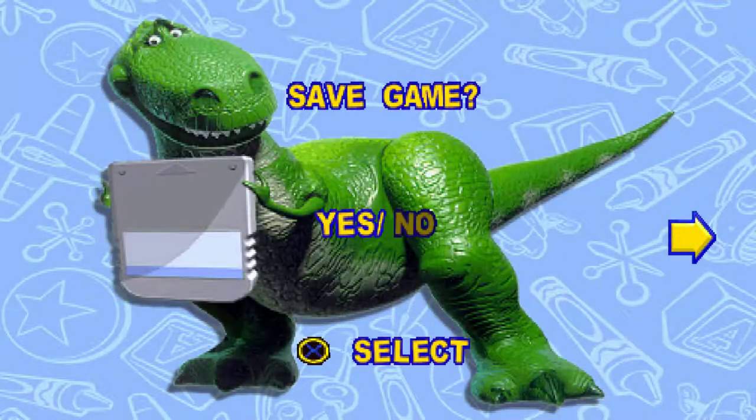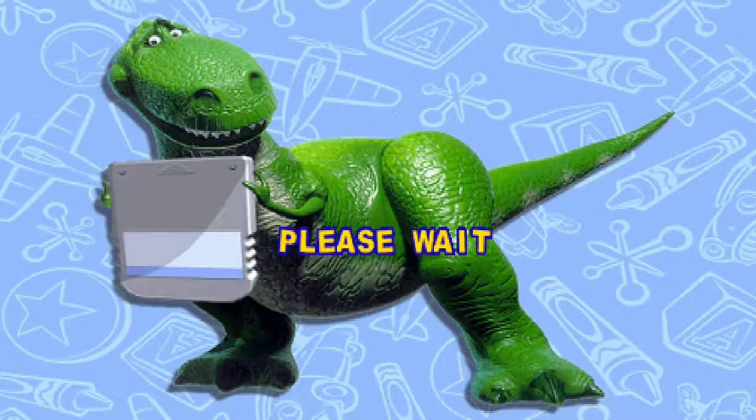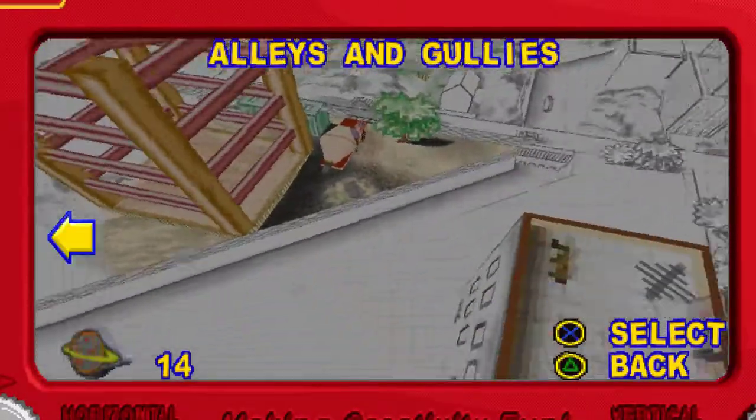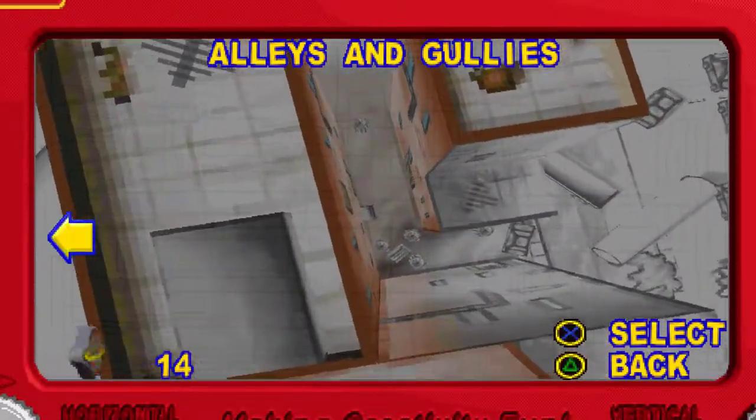We unlocked the disc launcher, so now we permanently have that in our arsenal. So that's pretty cool. Let's just save here. What's next? I think, is it Alleys and Gullies that's next? I'm testing my knowledge before we even see it. Yeah, Alleys and Gullies, so I did get it.